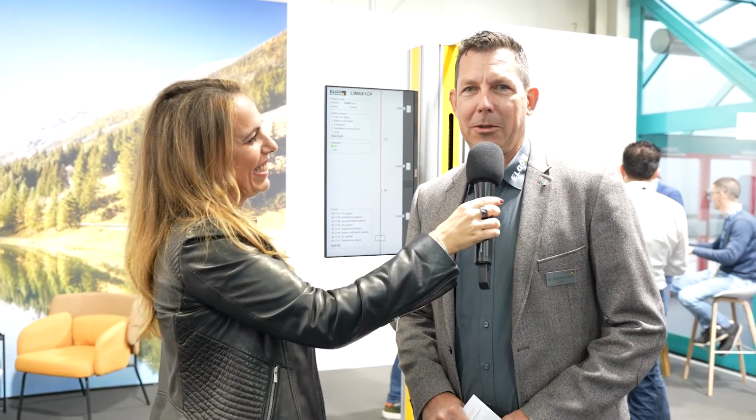So maybe we start with a short introduction of ELGO BATSCALE. It's all about safety in elevators, and you are the company who is perfect in solutions for controlling, positioning, and the safety in it. Absolutely. Last year, we showed some innovations about our sensors and where we are heading to. This year, we also have some certified solutions, which you can now buy from us, and you can also get some samples from us. And let me start to talk a little bit about the trends.